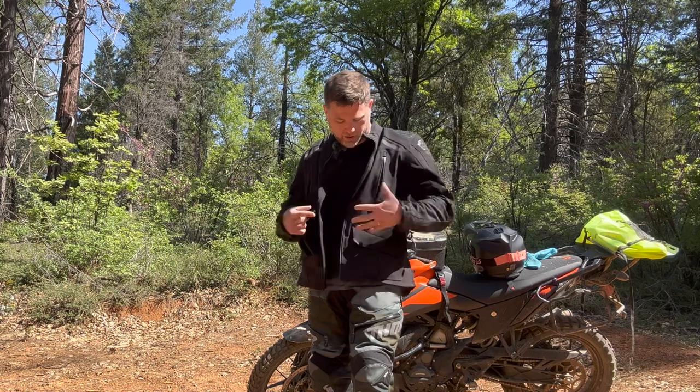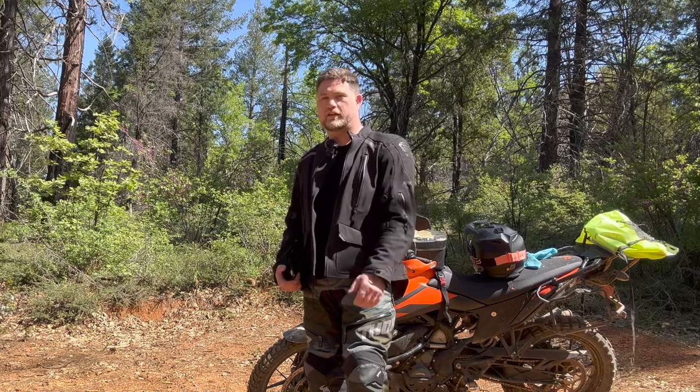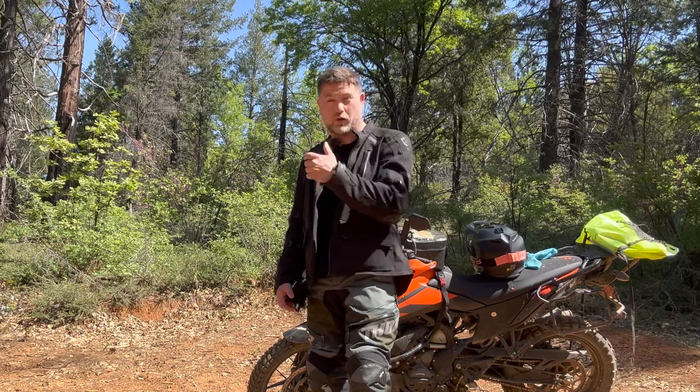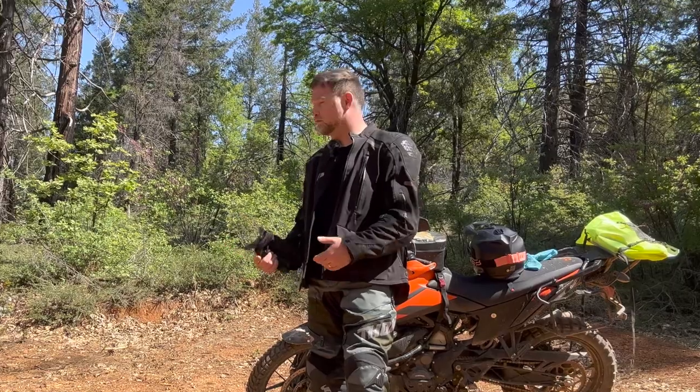This gives me the versatility — a lot of pockets, a lot of breathability. But even with this I'm getting hot here after just a short amount of riding. I'll probably just take it off and go down to a shirt. I'm willing to make that compromise out here at the slower speeds.